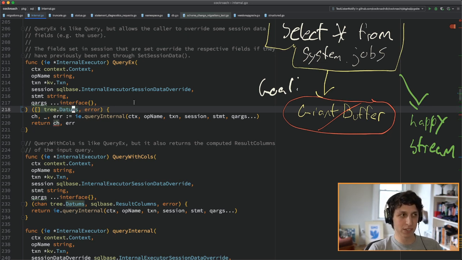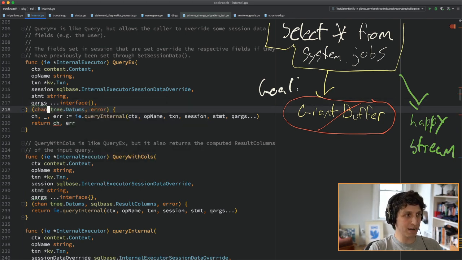We use this all over the place to represent a row. So we would return a slice of datums, meant to be n rows, the results of the query. And this was the thing that was blowing up. You could have 1 million rows in this slice, and that would be really sad if you were trying not to use up all the memory in your system.